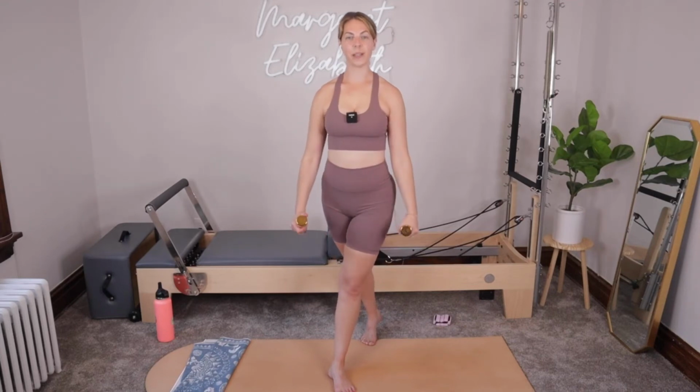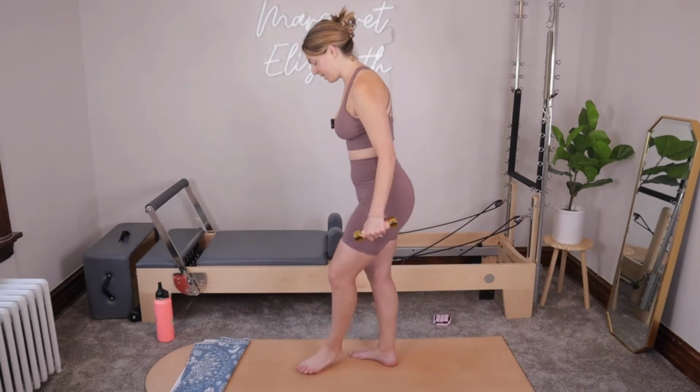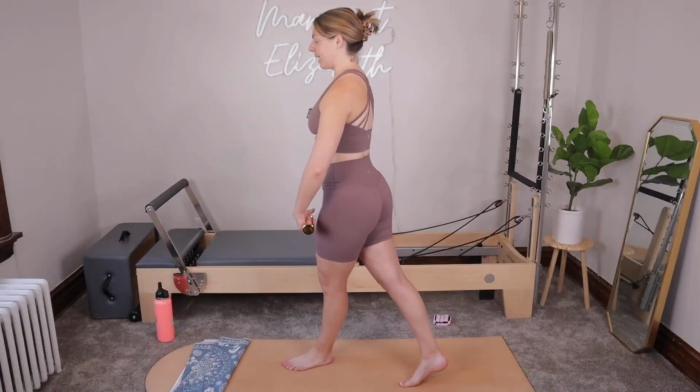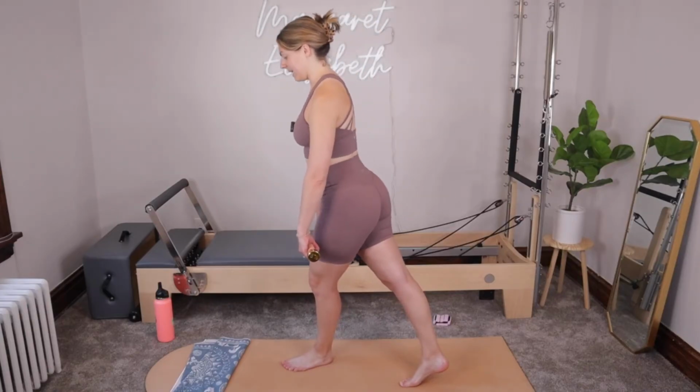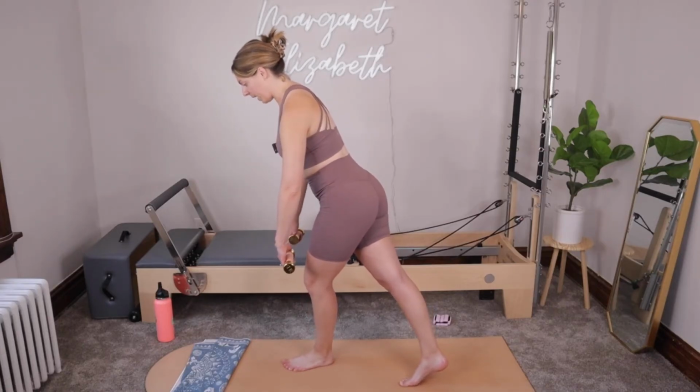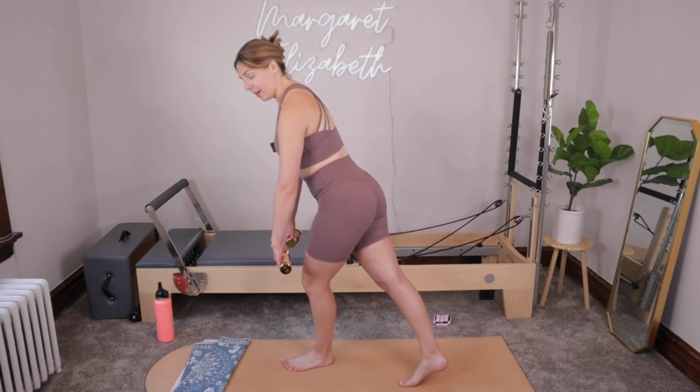Stand all the way up, release the arms, and then let me turn to the side so you can see from the side, because I think that's the easiest way to get into this. We're still tucking under through the tailbone, slight bend into that knee as you hinge forward. Arms are just reaching in front of you, okay? Those weights are kind of pulling you down towards the mat.